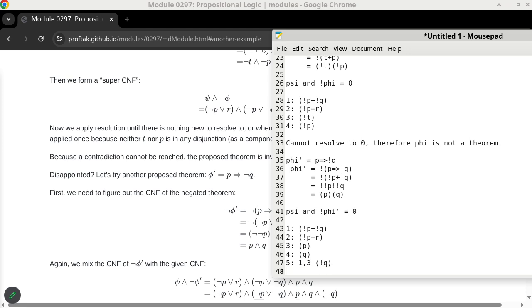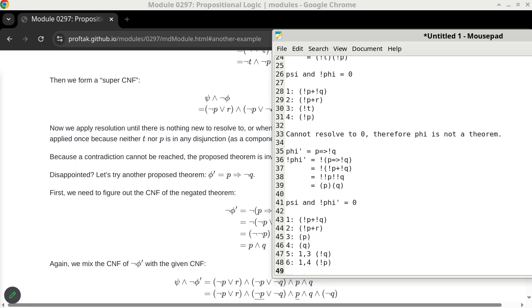Okay. So if I want to be super systematic, then I try to pair up 1 and 4, and those two can also resolve. So now I can say 1, 4 also resolve, and after the resolution, we get not P back. And some of you are going like, oh, I can see how we can resolve the whole thing now. I hope you can do that.